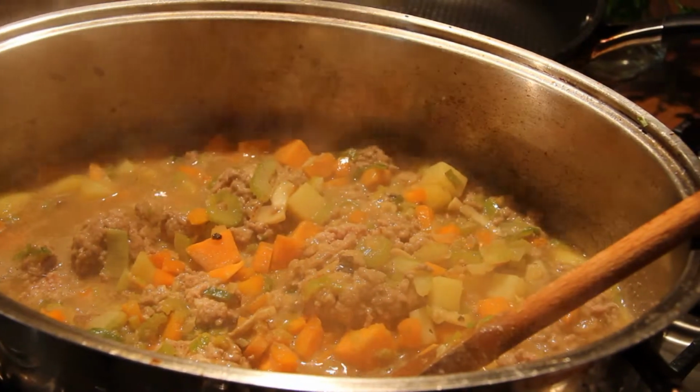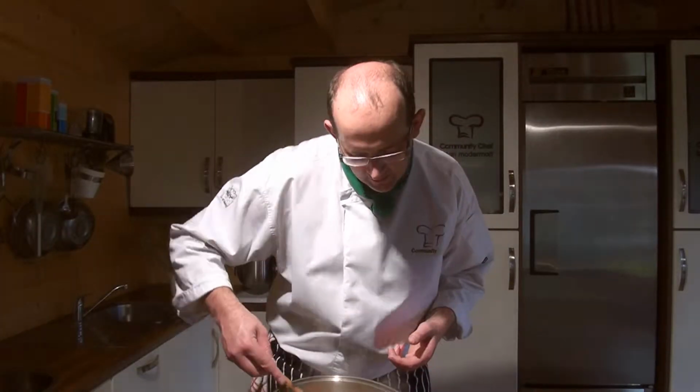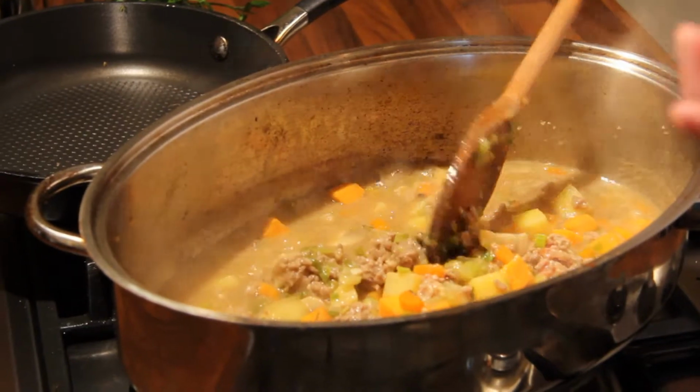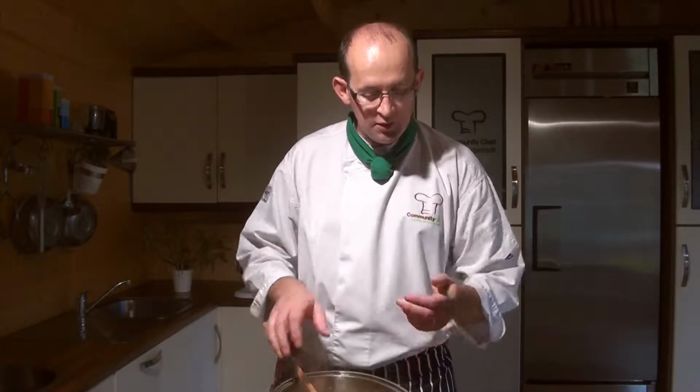Okay, so I've let that cook out. The beef in there now, I know, has cooked, and I can smell the lovely heartiness of those vegetables. I mean, look, that's absolutely amazing. And that's just a one-pot wonder. You've got all your vitamins in there, you've got a balanced meal, you've got your sauce, you've got your protein in the meat, you've got your vegetables, your potatoes.